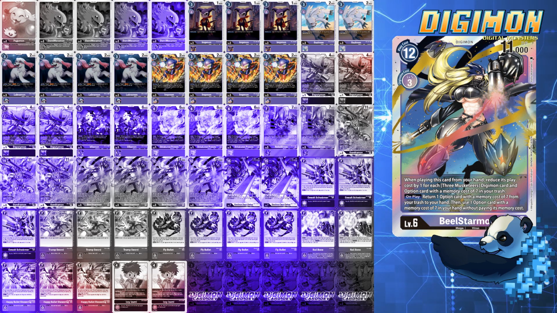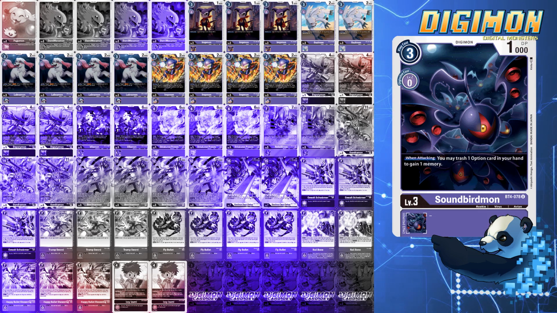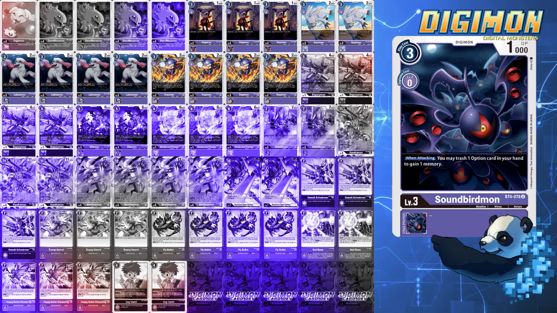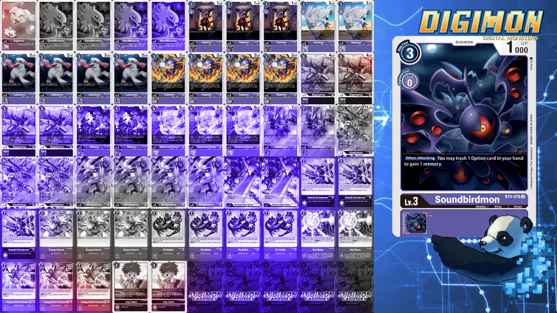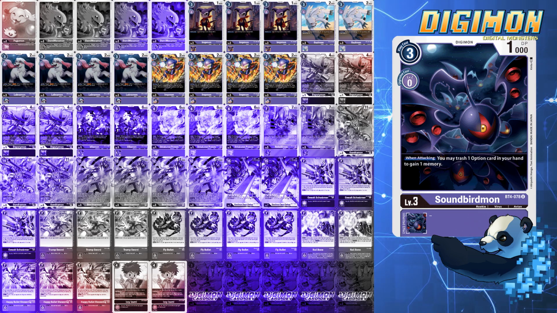For other Digimon that I playtested with, there's Soundbirdmon, another Digimon that allows you to pitch an option card from your hand to gain 1 memory when attacking. Personally, I don't like Soundbirdmon for the resource management. When attacking, sure, your Soundbirdmon may survive if it hits a Tamer or option card, but by pitching an option card, you inherently -1 yourself at the expense for 1 memory.